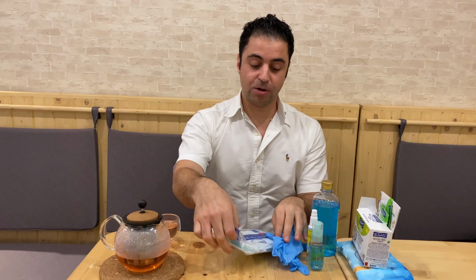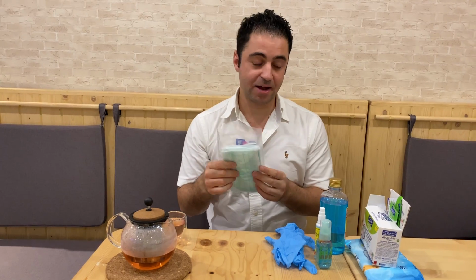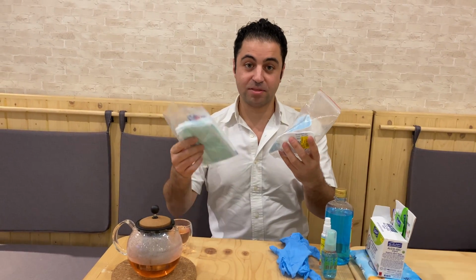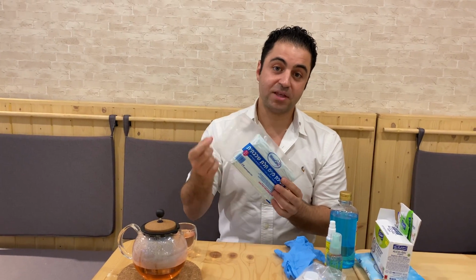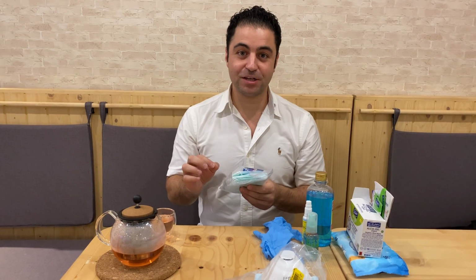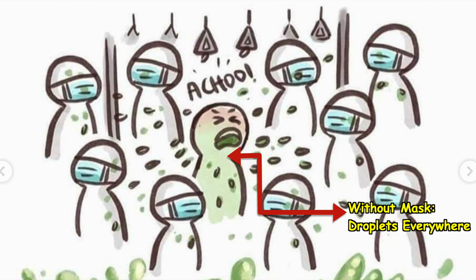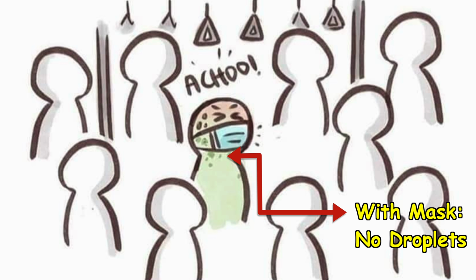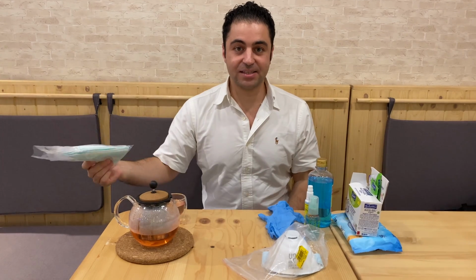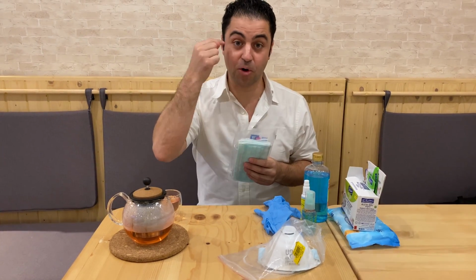Now, the second thing I always carry around is this other face mask. This is the simple medical face mask, and while this mask does not protect you very efficiently from the virus, it's extremely efficient to protect the environment if the person that wears it is sick. So when I go into a meeting with colleagues, suppliers, clients, whatever, and they are not wearing a face mask, I will just give them one for free, and I will ask them to wear it. It's another layer of protection against the virus if they sneeze or they cough, because the virus can also enter through your eyes.